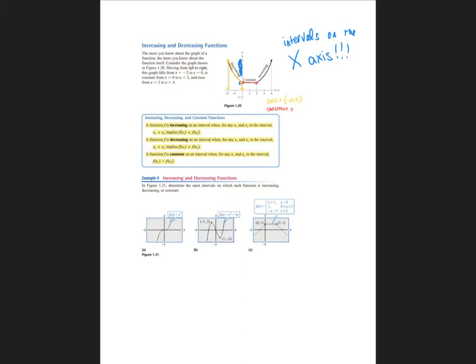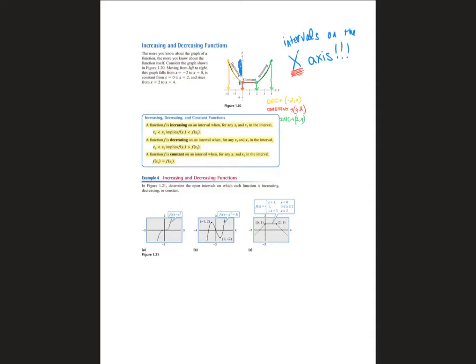Again, we read intervals of increase, decrease on the x-axis. So from this point on the x-axis, which is 0, to this point on the x-axis, which is 2, my function is staying constant. Then the next piece of my function is from this point to this point, and it's going up. As I use my pencil, it's going up. So this is my increase. So from this point on the x-axis, 2, to this point on the x-axis, 4, my function is increasing. So remember, guys, we always read intervals of increase, decrease, and constant on the x-axis.